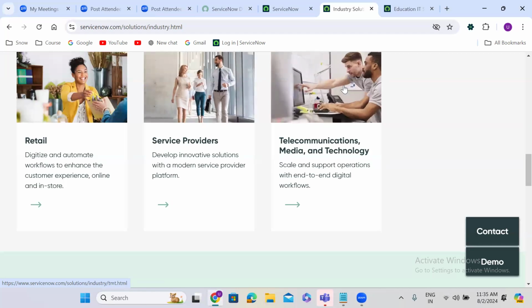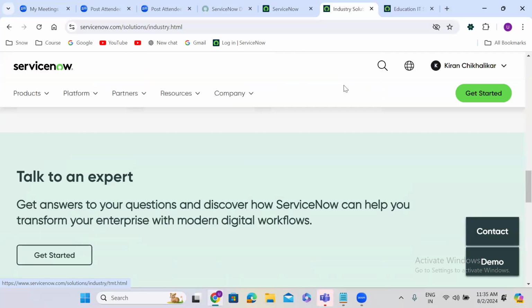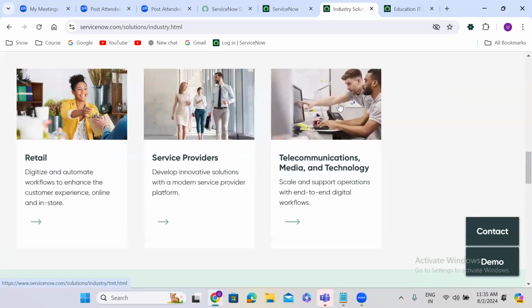And you have telecommunications, media, and technology. Media channels like India Today and NDTV are big media channels, so they can use ServiceNow. And telecommunications like Jio, Airtel, Vodafone.